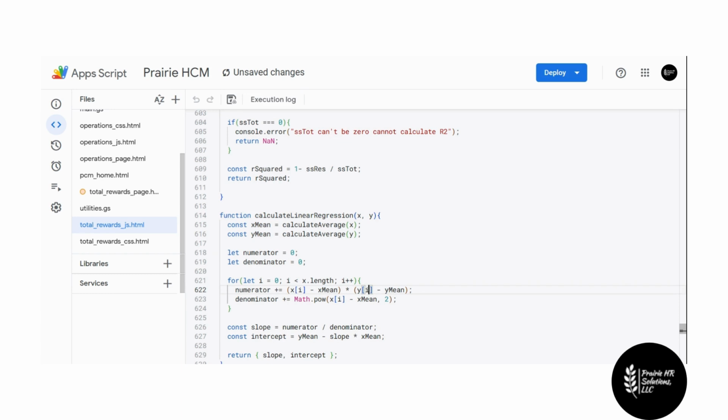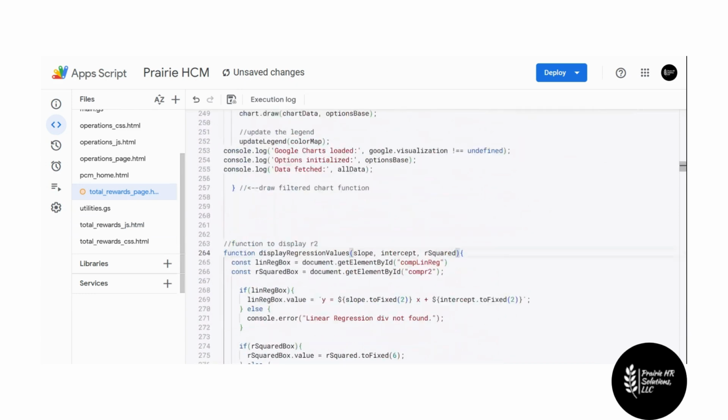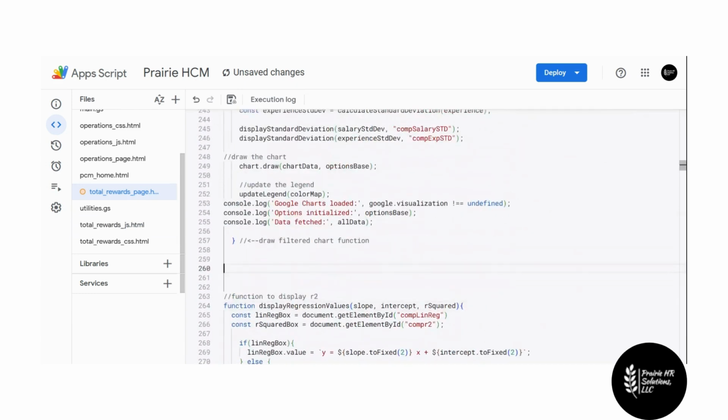And I want to show you a different way than just doing this for loop with numerator and denominator. So let's jump up here and back to our page, and let's just put it right here after our map. And before we display those other regression values, let's have it nestled here. So when that button's pushed, it'll run it.